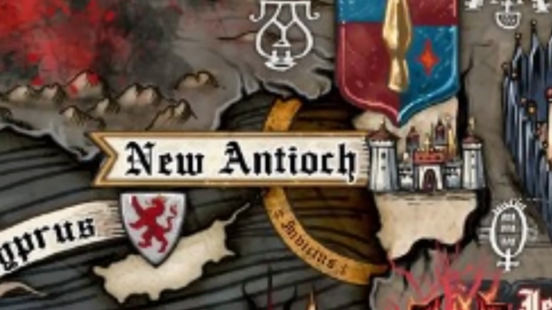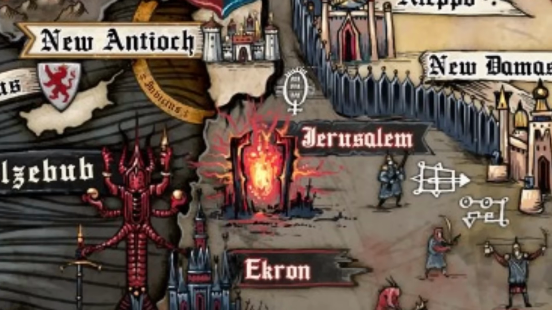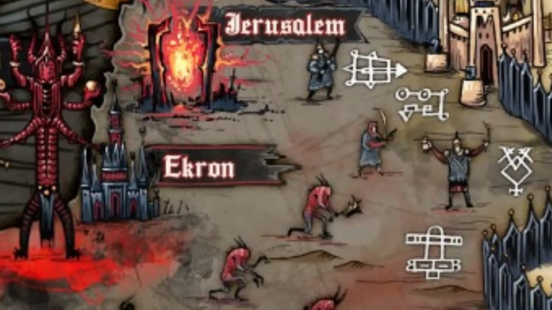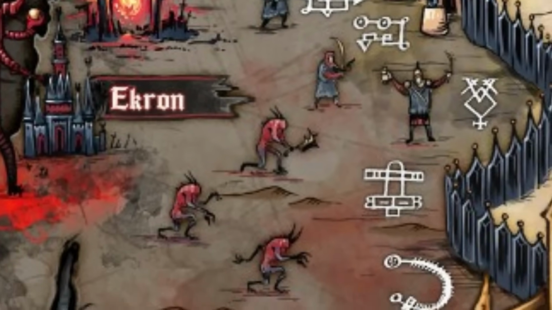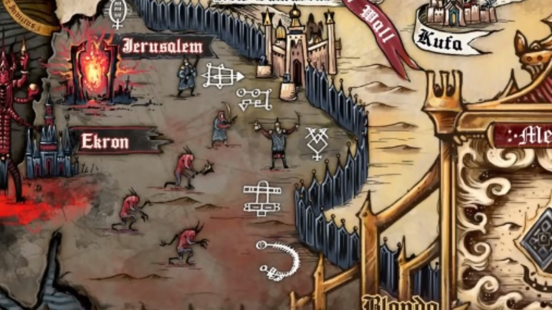Surrounding New Antioch are the domains of Hell. Clearly labelled is the original Hellgate of Jerusalem. Surrounding it, heretic forces and demons torch the land, infecting it, and bringing ruin wherever they go. As you can see, they have taken most of the Levant, everything bar the Iron Wall.